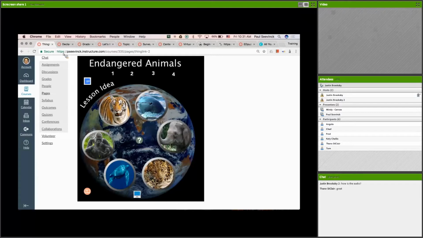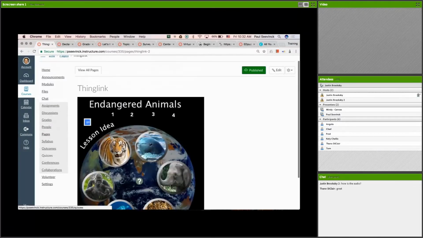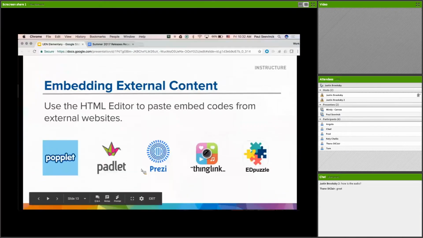There are also a few websites that say, I don't want to be opened up inside of another website, and they just block it inside of the coding itself. I've tried it with different websites. YouTube, for example, is one of those, because there are some pieces inside of the whole page itself. If you try to bring in YouTube, it won't open up. One of the ones that I really love to embed is my Google Docs. But there are all sorts of Prezis, Poplets, Padlets, ThingLinks, and Edpuzzles.